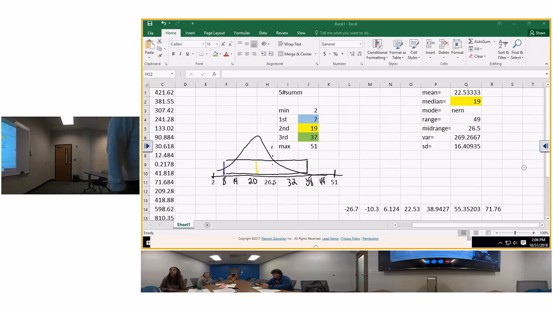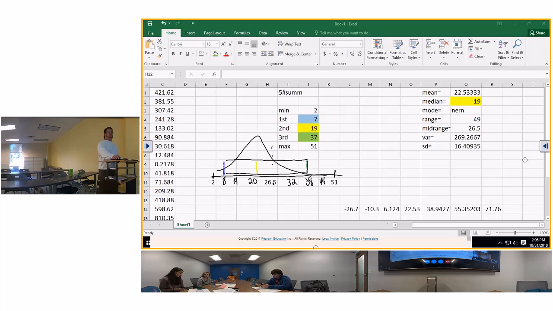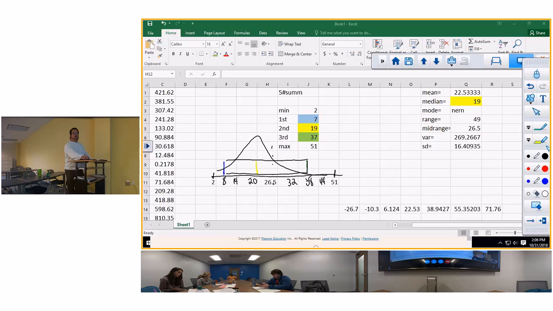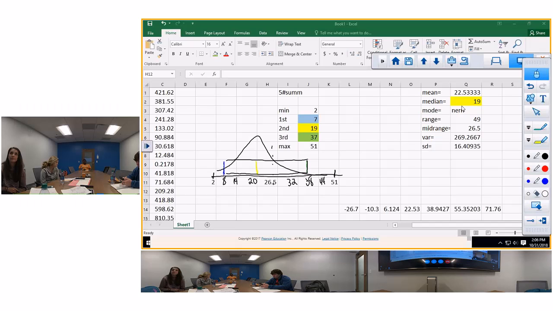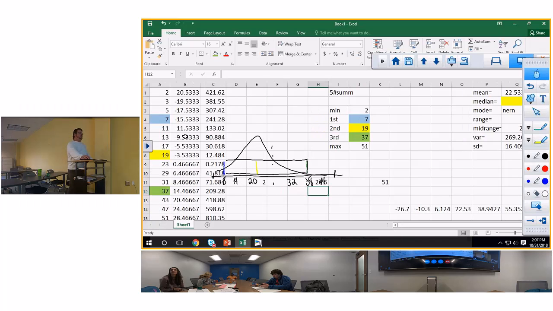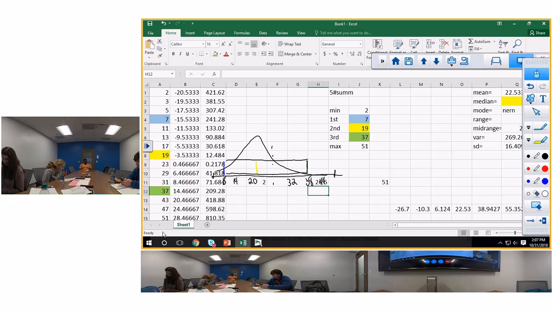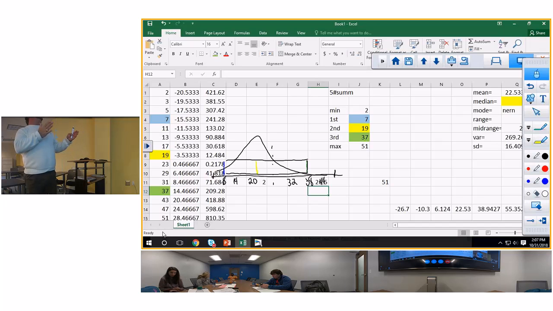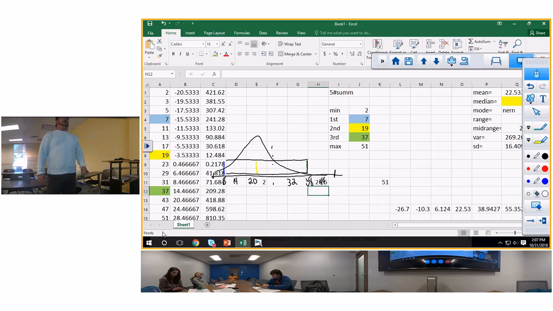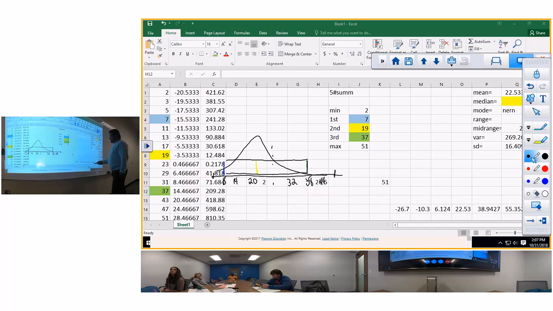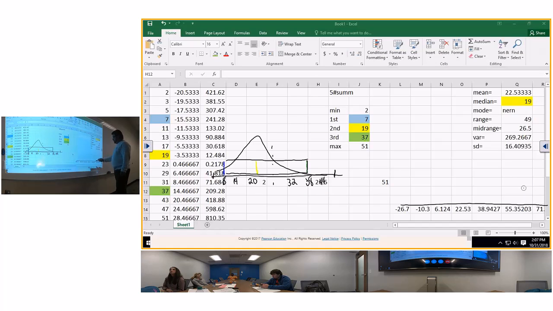Look at your numbers. How many do you have before you get to like 15? Or before you get to 7? 2, 3, 5, 7, 11, 13, 17. And then around 19, what does it start doing? It increases a lot. It starts spreading out. So most of your numbers are to the left of what? Center. That's why.